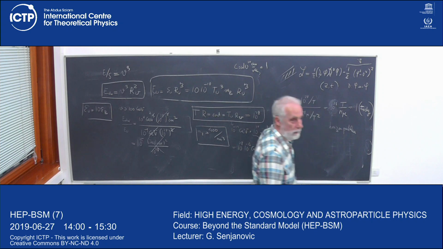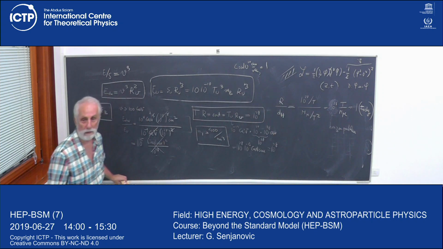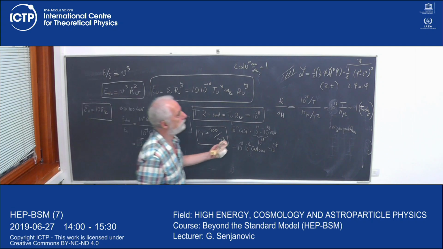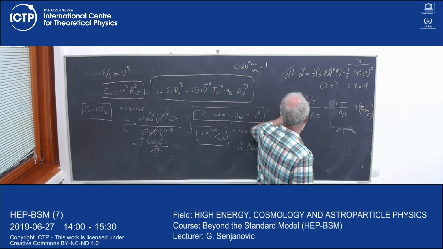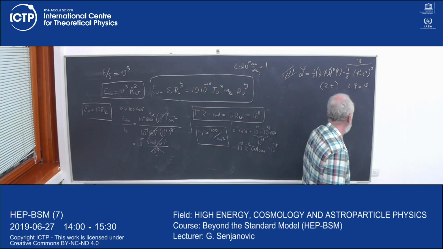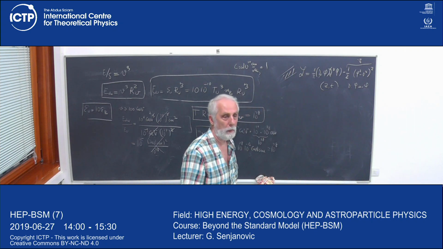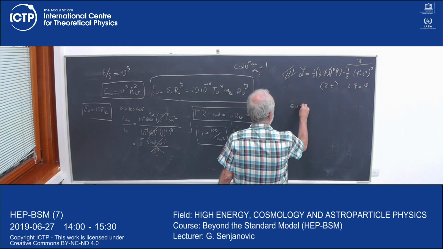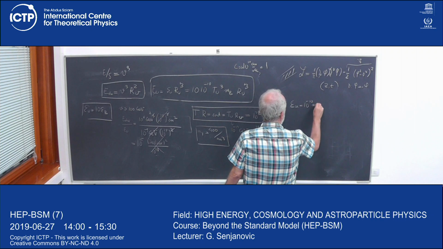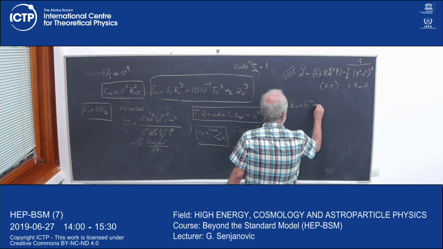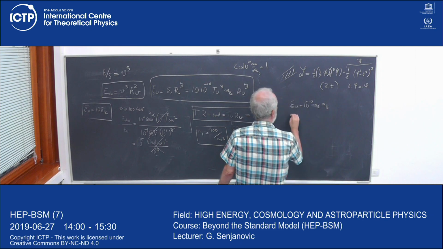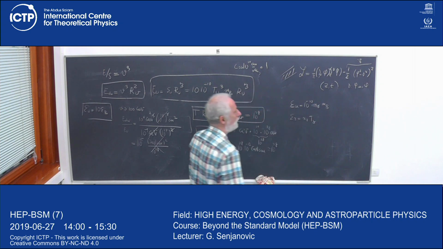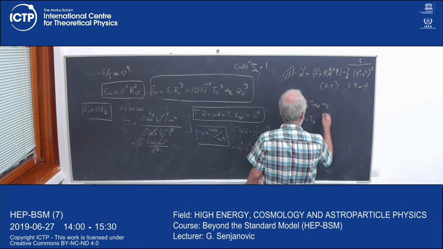Okay, the radiation versus matter. Remember the red sheet. So, 1000, right, must be. Remember what we said? We said that the energy density in the form of baryons is 10 to the minus 10 n gamma times m baryon. Energy density in the photons is n gamma times T gamma. Okay? So they are equal.